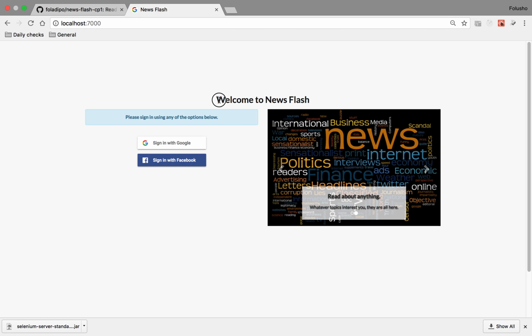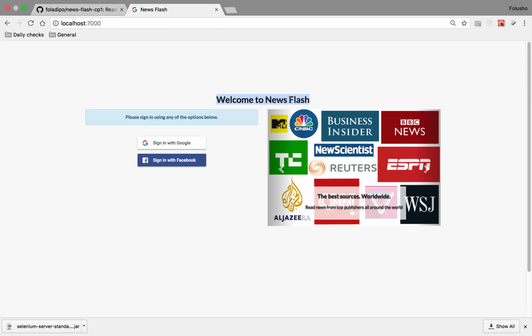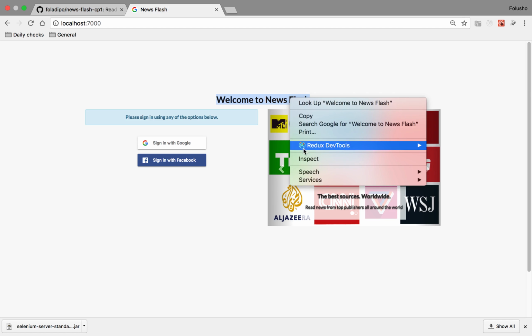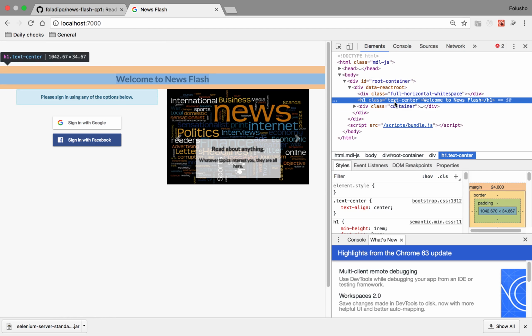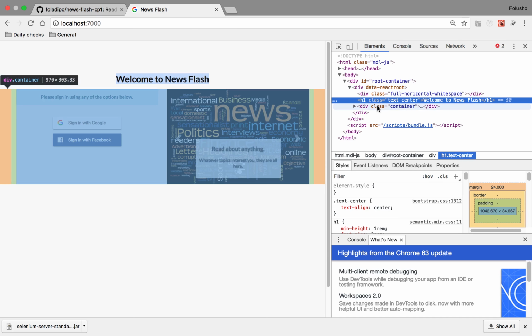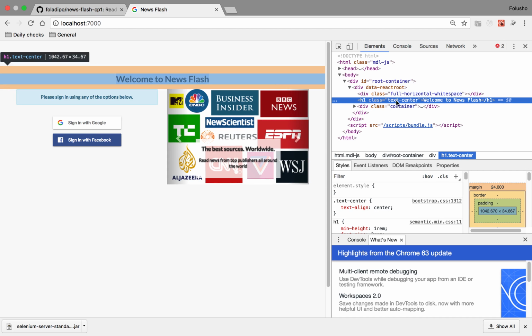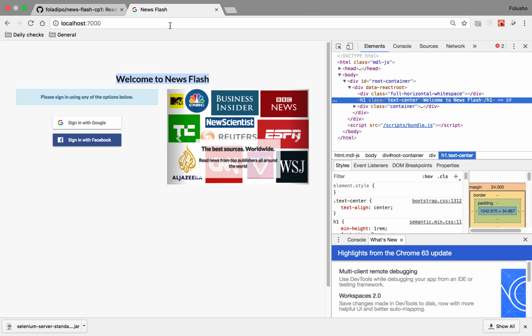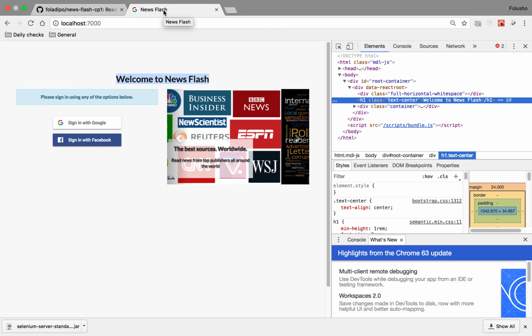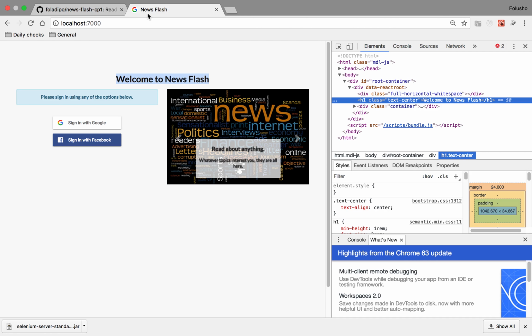Number one, I'm going to test that there is an element like this guy, which if I inspect it, it's an H1 with a class of text center, and I'm going to use my end-to-end test to ensure that yes, this element exists and that it contains the text "Welcome to Newsflash." Apart from that, I'm also going to inspect and use my test to verify that the page title is Newsflash.